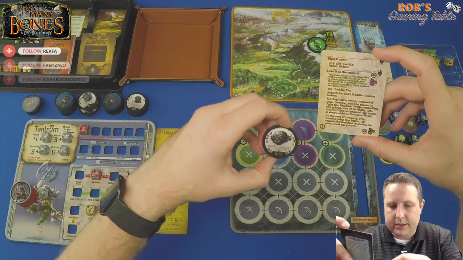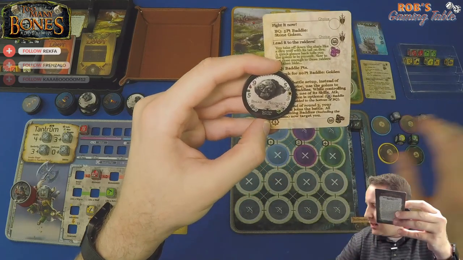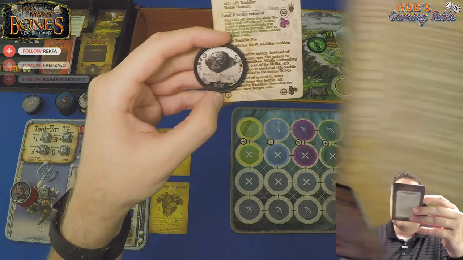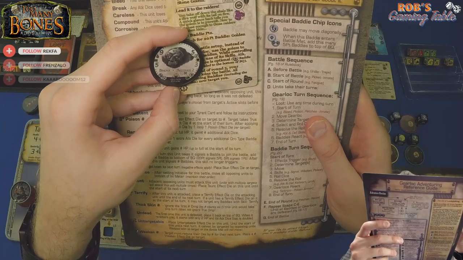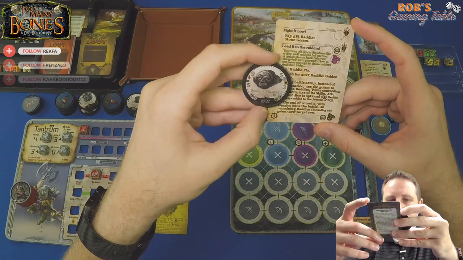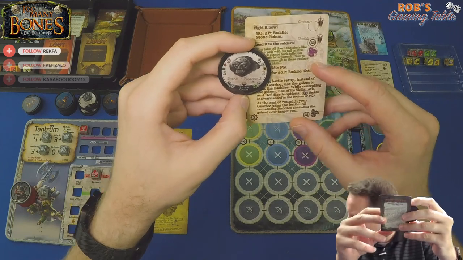And he has this symbol that brings a 1-point baddie when he comes in. When this baddie enters the battle mat, add this many 5-point baddies to the top of the battle queue. Okay, so he has a 5-point baddie also. Interesting. And the baddie is always added to the bottom of the battle queue.